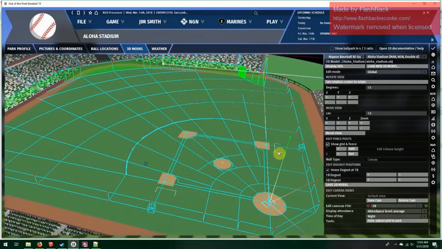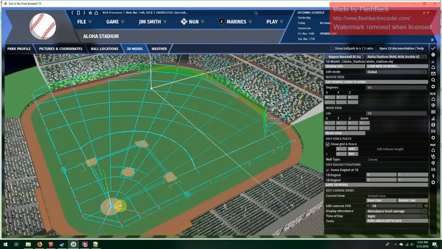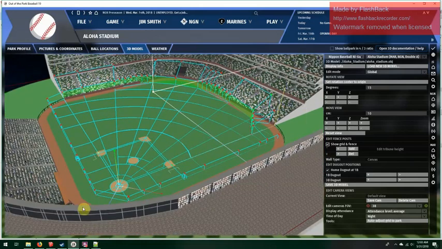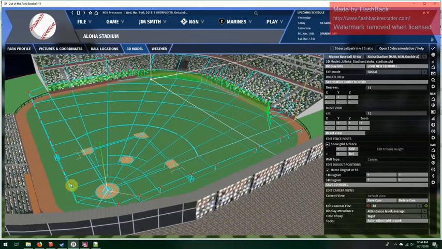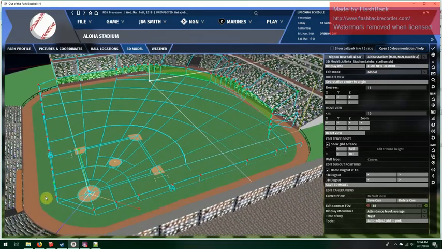Now you're going to have to go through and change all these little points to match up to the field. How you do it is you click on each one of these points one at a time, and press Q to extend. You just want to extend everything out to where the dugout is and the boundaries of the field. I'm going to do the little square where the actual dugout is. We'll adjust that after. This is a pretty straightforward field. It's pretty straight and there's not too many angles, which is good.